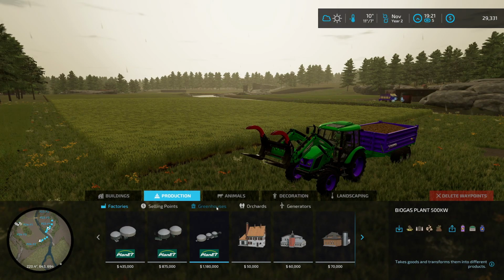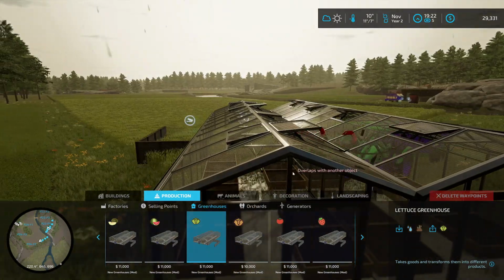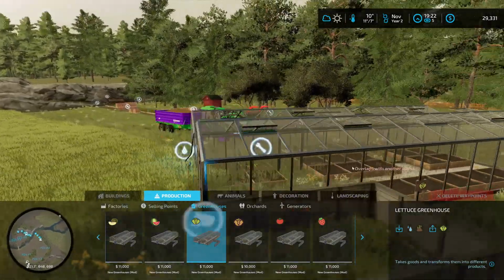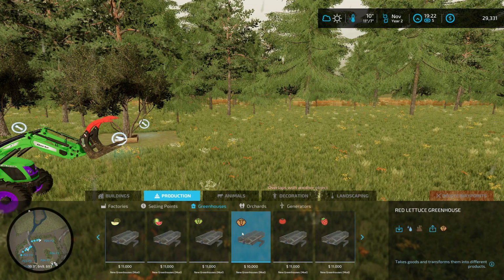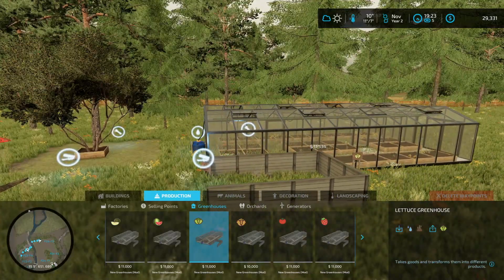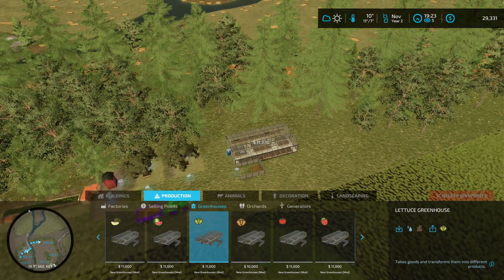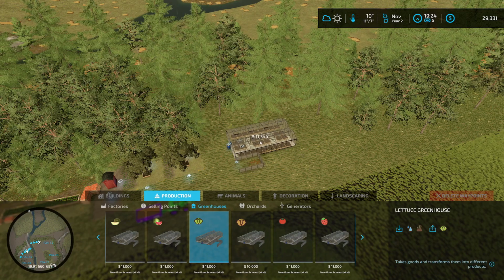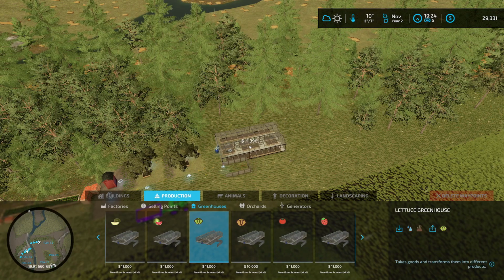So production, greenhouse, and lettuce. I could do melon and stuff, but you can do melon, watermelon, and red lettuce, but I don't have any sell points or anything for them. I don't particularly want to have to put more in just now. So you need to get to the front of it to fill up with water. Don't want to squash where I need to go for the oil.